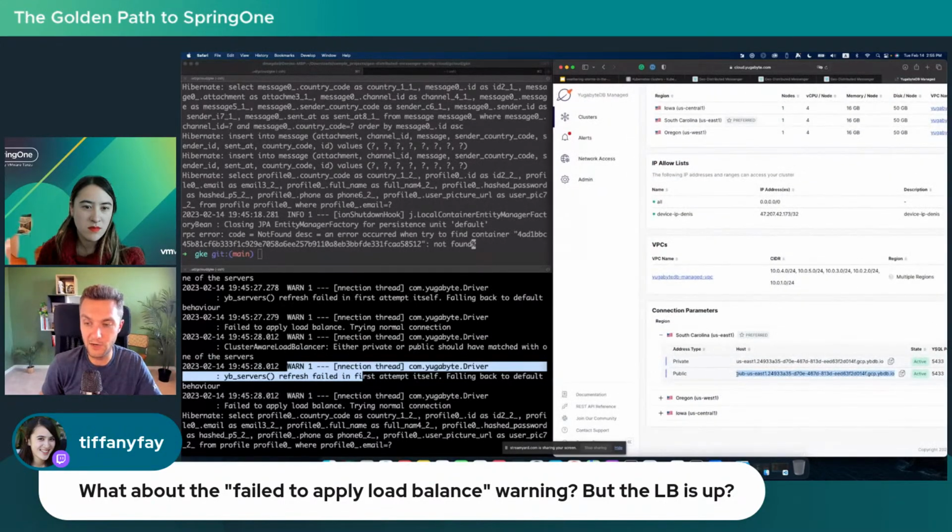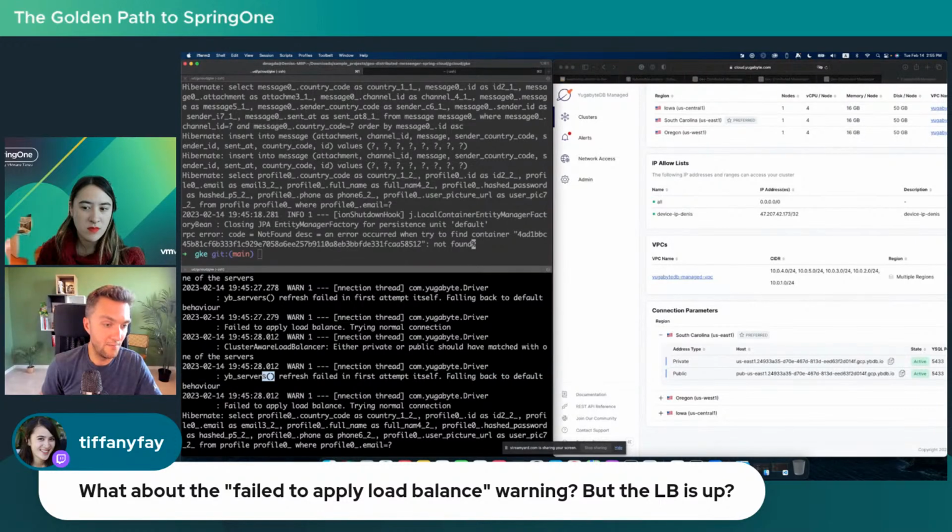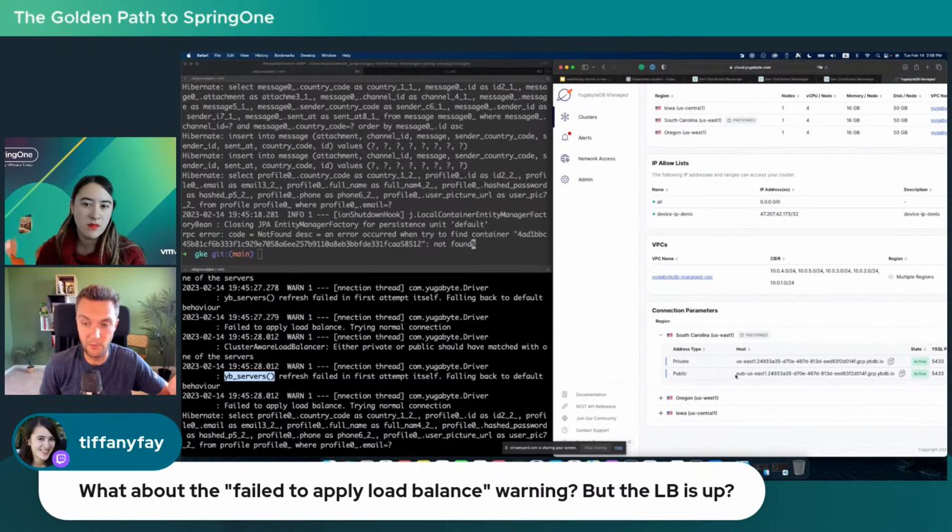So when the driver connects to this IP address, it executes a special function over the database, getting the internal IP addresses of your database nodes in West and Central. And it cannot connect to those nodes directly, because with YugabyteDB Managed, the application always connects to one of the public endpoints like this one. And then this endpoint decides what node will be serving your request. So generally, that's the warning.